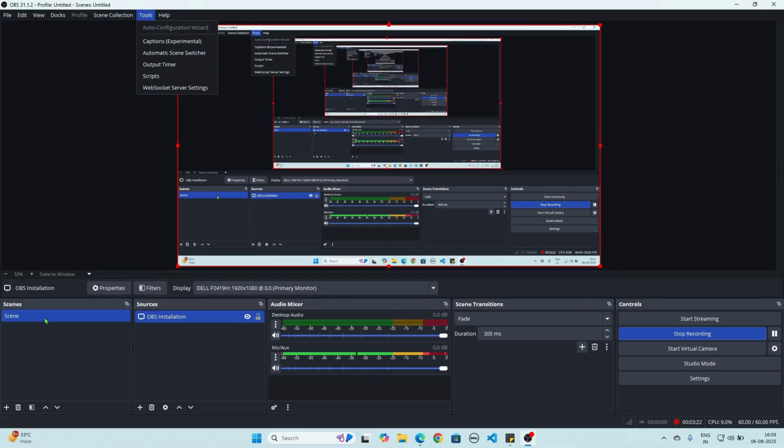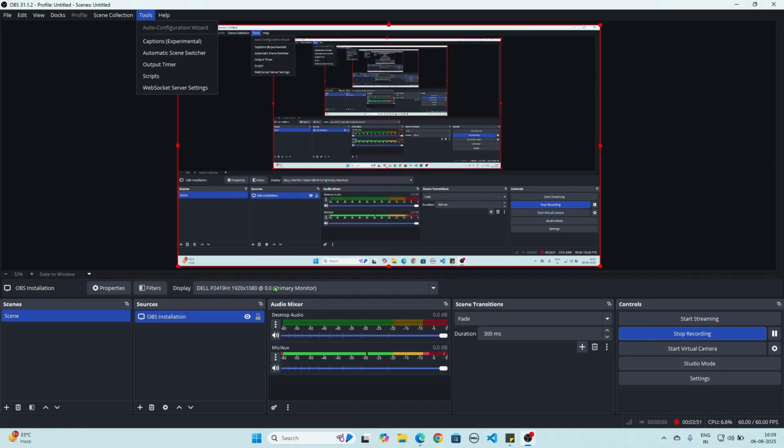For example, here this is a scene. A scene is nothing but the videos or images that you take. Anything that you capture, you can add it as a scene. I have only one scene here, and the next one is the source. Whatever source I want to select, I can put it here. I have given a name here, OBS installation, and I have chosen the display, which is my Dell monitor, as the primary monitor.